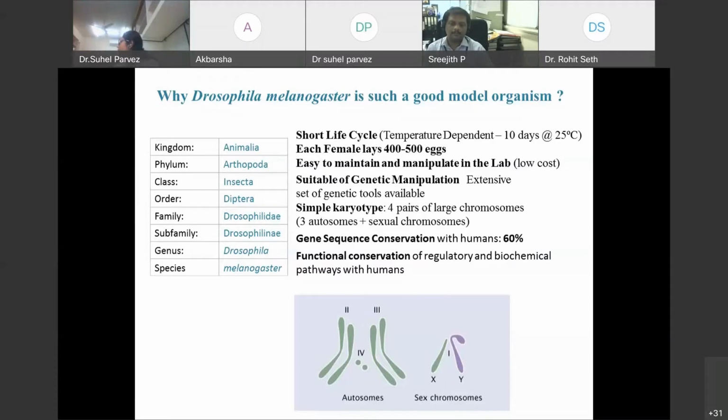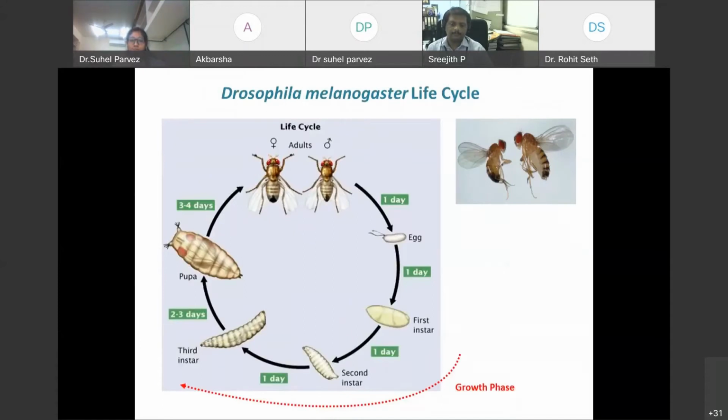This is the kind of food vials we are using for maintaining the Drosophila. As we concern the external features of Drosophila, it has one pair of wings, three pairs of legs, and a segmented abdomen. The male and female fly are easily distinguished by the abdominal segment fusion. The male fly is generally smaller than the female fly, and it has the fused abdominal segment and one pair of sex comb. That's how we distinguish the male and female fly during the mating crossing.